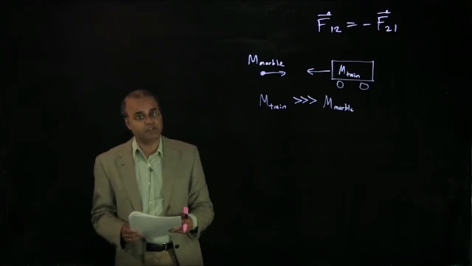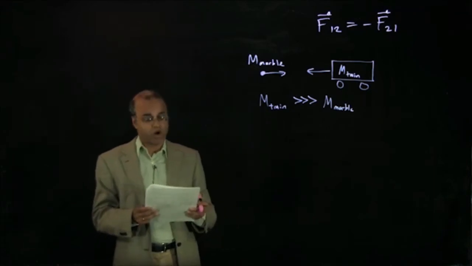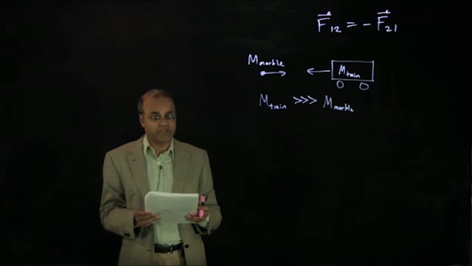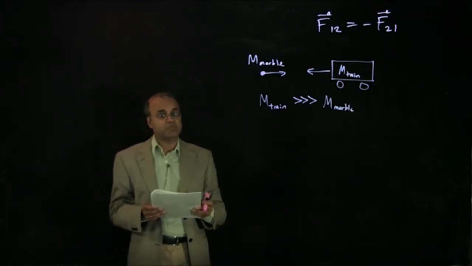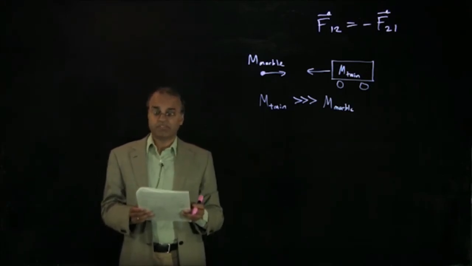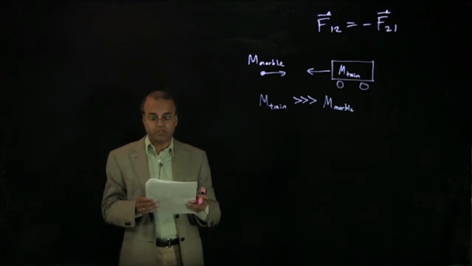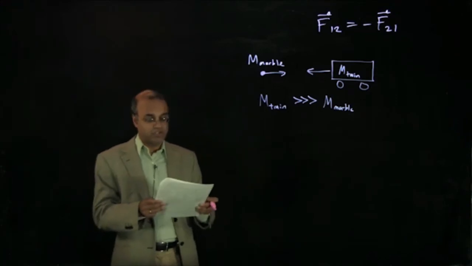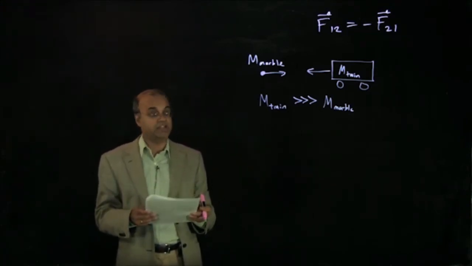So think about that yourself for a moment. In terms of outcomes, clearly the marble will be smashed by the train, whereas the train will not be noticeably affected by the marble. So your intuition might therefore suggest that it's the marble that feels the greater force. But that's incorrect, because Newton's third law tells us that forces come in equal and opposite pairs. And what that tells us is that each object will exert an equal but oppositely directed force on the other.